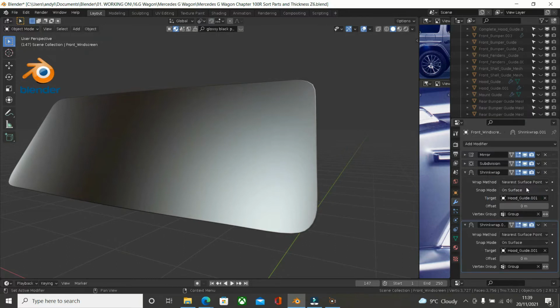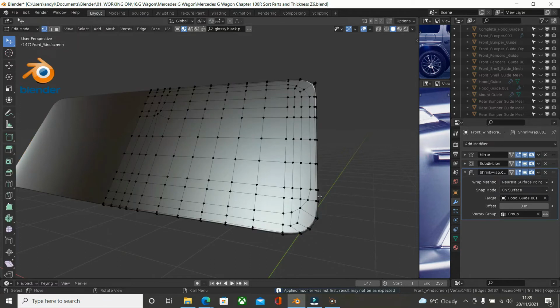So I'm going to copy it. So then I'm going to apply the first one, and that will set where the vertices have been pulled into the shrink wrap. What it'll actually do is move them. So let's apply the first one of the two.